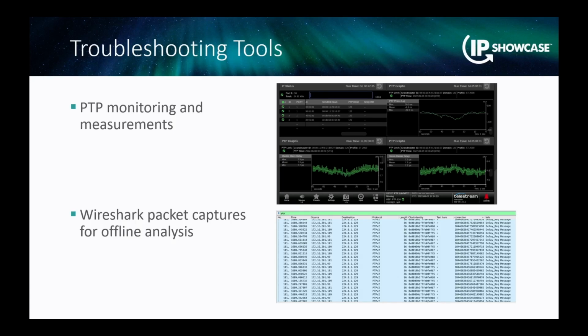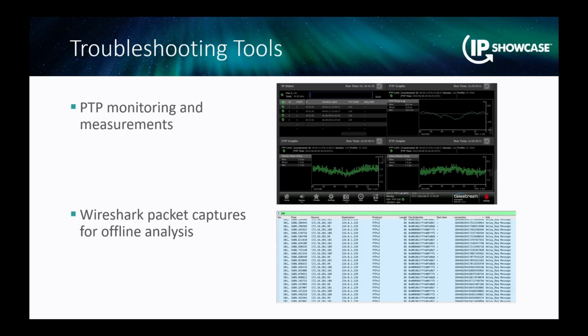Because the follower side, if you remember before, has those timestamps, the T1, 2, 3, 4, we can now use those as a measurement tool, not just to adjust our clock, but we can generate graphs to show how those are changing over time. Do we have drift happening on our network? Are there periodic hits? Things like that. It's very easy to see with a visual tool, and we get that data just by being an active follower on the network.